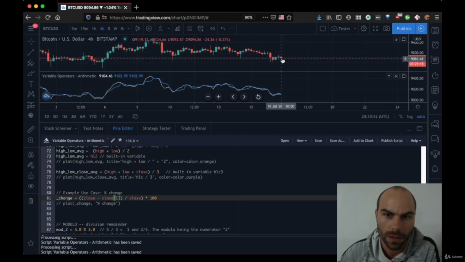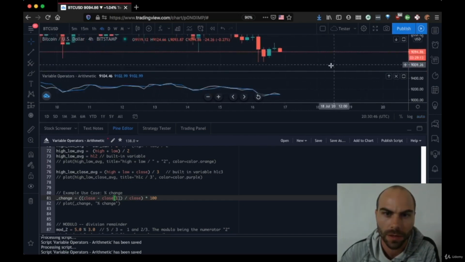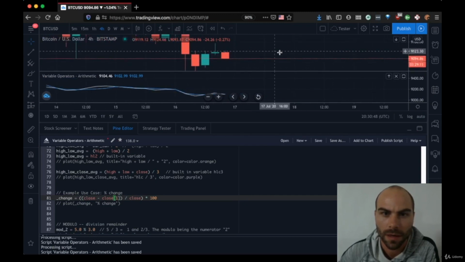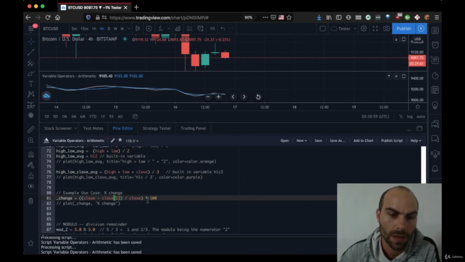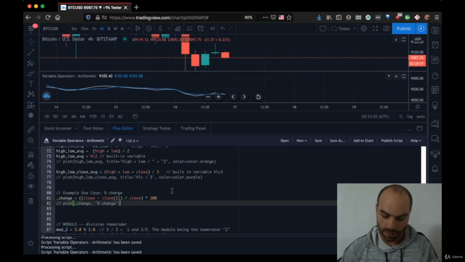So this close minus this close, let me make that a little closer so you can see it. So this current close, it's still moving, minus right here. And we divide that by the current close, multiply it by 100, and we should get the percent change to plot.